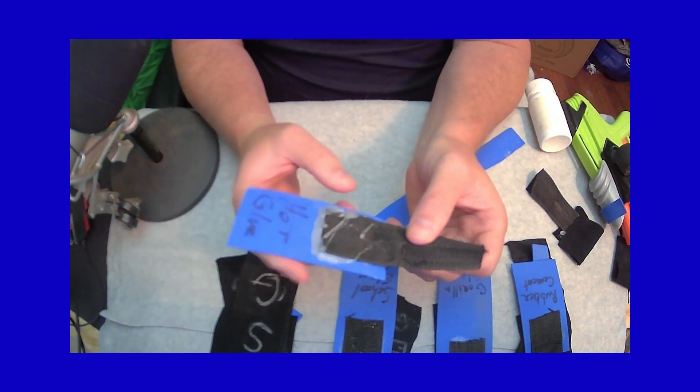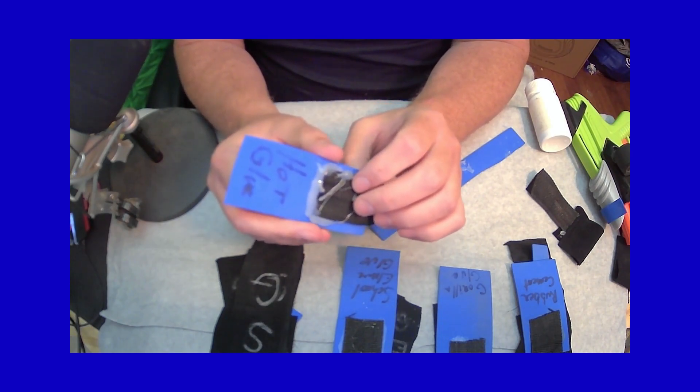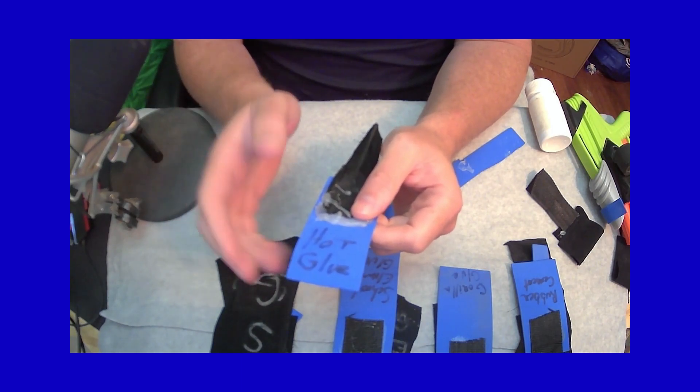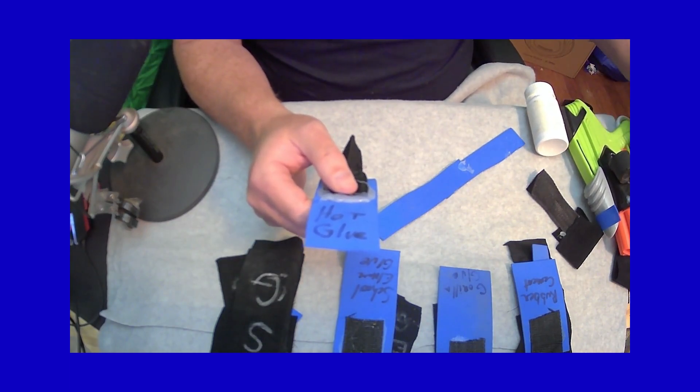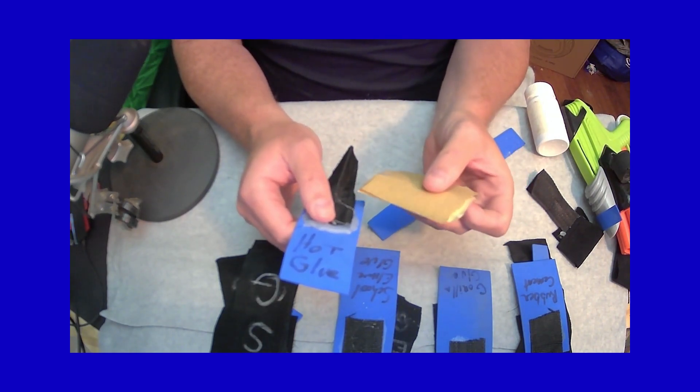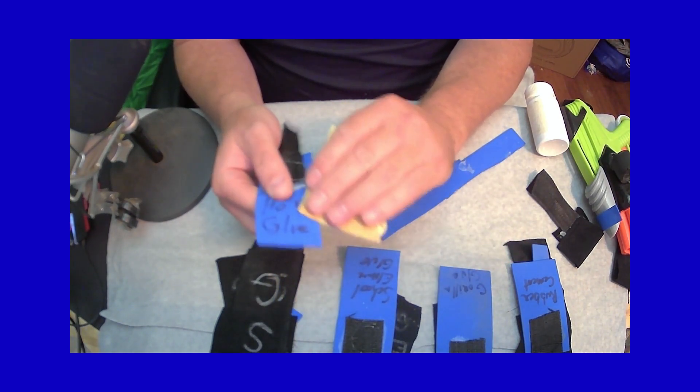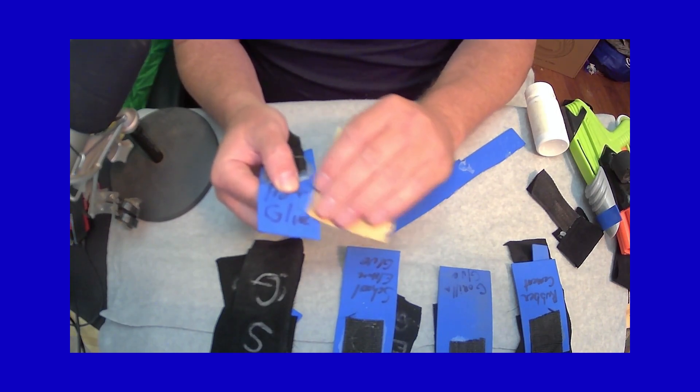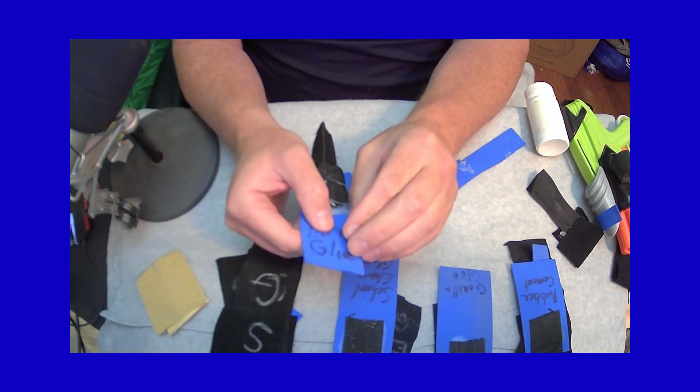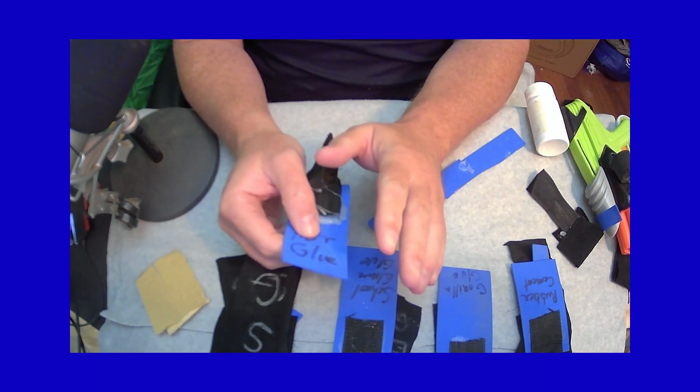Now this one here is the same thing, hot glue, but on foam material. I wanted to give this the best opportunity that it had. I didn't want to show you this and make it seem like he's just going negative on it. So what I did is a technique that I encourage anyone who wants to use glues or adhesives on things that have a smooth and porous thing is take a piece of sandpaper and rub it a little bit until it breaks up on the surface and winds up becoming a little rough. That gives the adhesive more surface and grooves to sit in and actually wind up creating a stronger body. It doesn't work with everything. It works with some things, though.